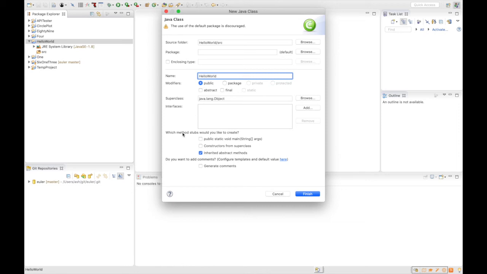Also, as it's the main entry point, we want to use this method stub, public static void main string arguments. This tells the Java program that this will be the main entry point of our program. You do this for any first time programs that we do. Later, we sometimes use helper projects, extra classes, which we make in their own files, and we don't click those on there. So now we can just click finish.